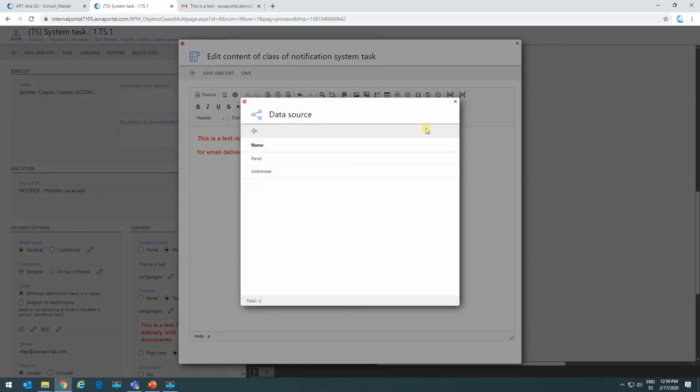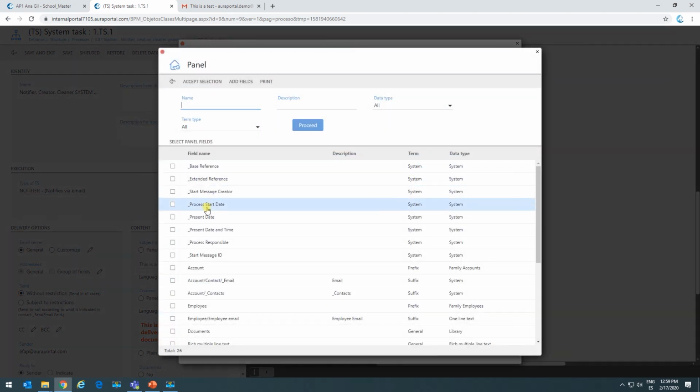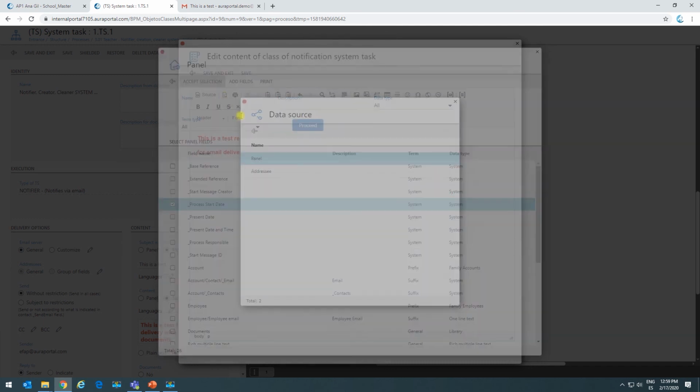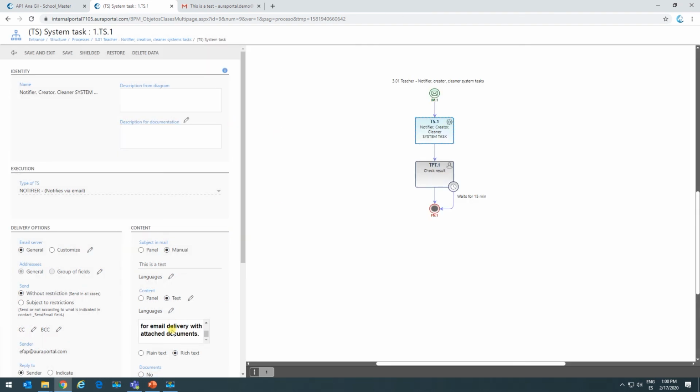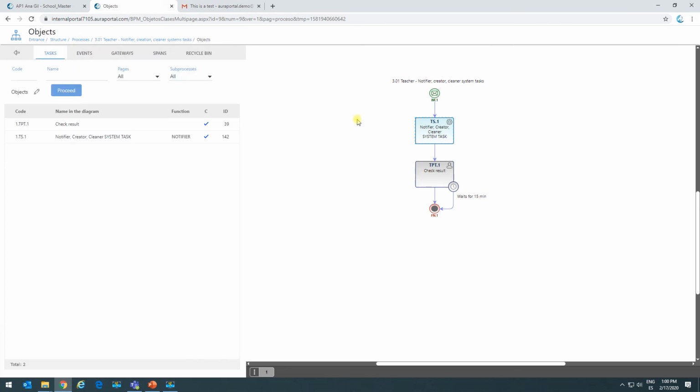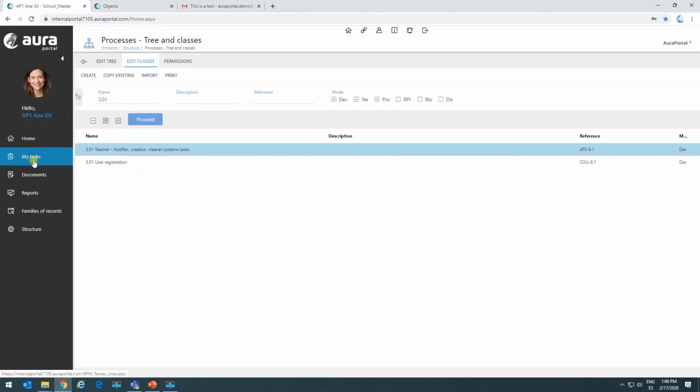I'll add a date field here. Okay, I'm going to change the format a little bit. And we're good to go. Okay. I'm going to save and exit. I'm going to launch another process.